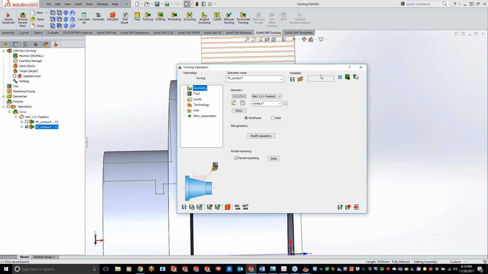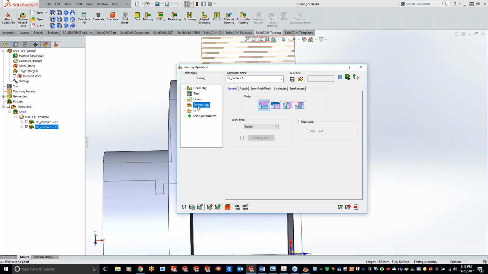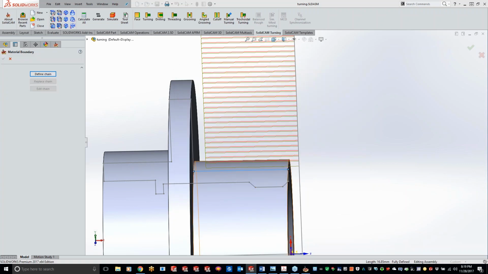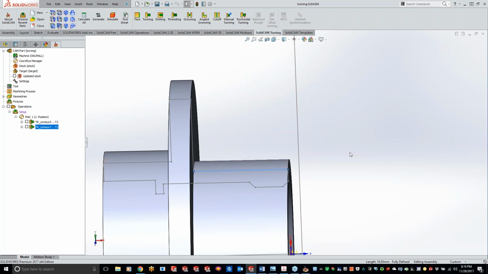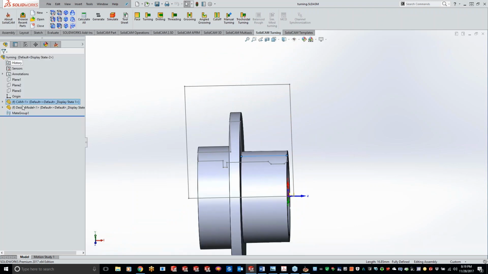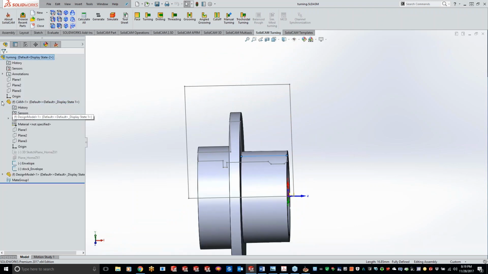Another way of going about it, let me turn off the partial machining, is if we go to our technology working area, and this is where you can draw a sketch in there. So let me just get out of here for a second and trying to figure out what plane we're on here.